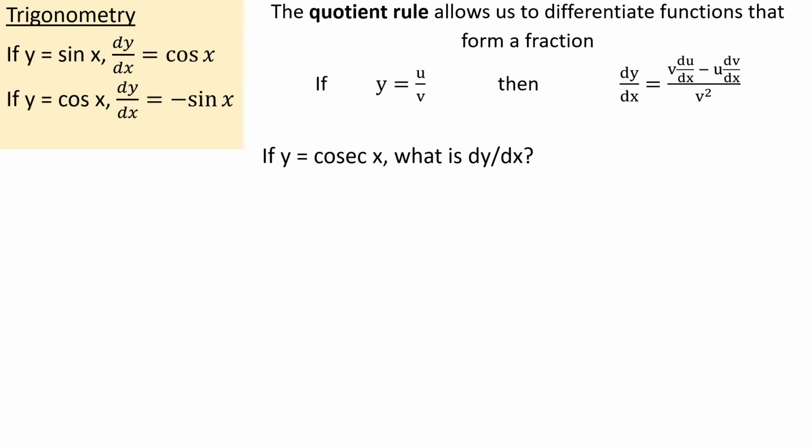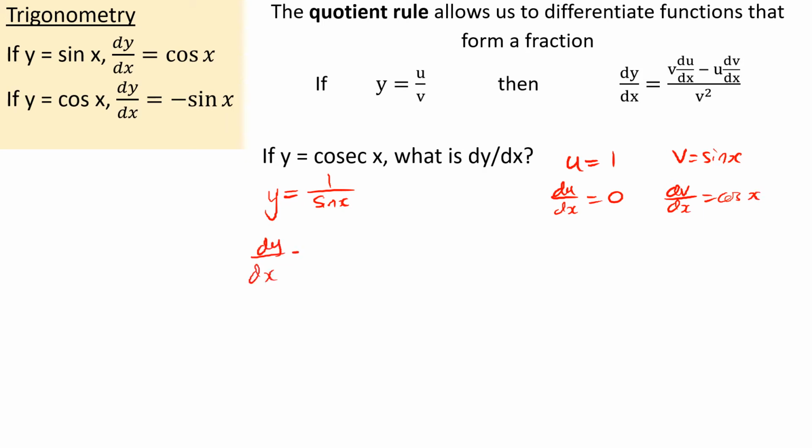Then we can try and do the same thing with cosec. Again, I'd recommend you have a go first, but let's go. 1 over sine this time. So u is equal to 1, v is equal to sin x, du by dx is equal to 0, dv by dx is equal to cos x. So if we're differentiating, we want v du, well, it'll be 0, minus u dv, so minus cos x, all over sine squared x. And obviously we can get rid of that 0, and we can say we've got minus cos x over sine squared x.